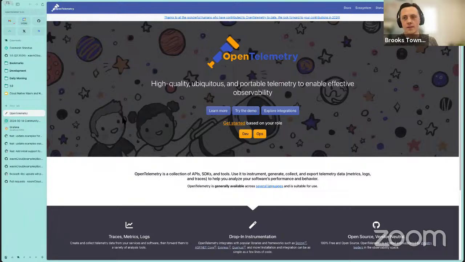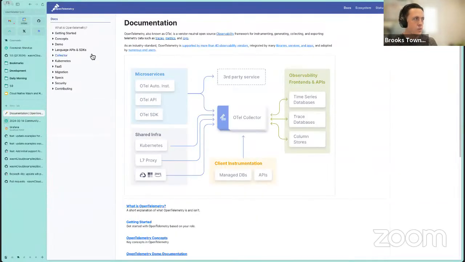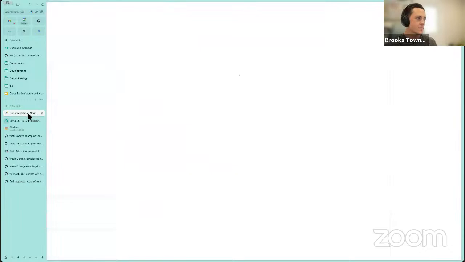So very popular project, very well maintained. If you're looking at using it in your code, there are a bunch of different SDKs for individual languages. But again, on the wasmCloud side, we're doing this for you automatically.